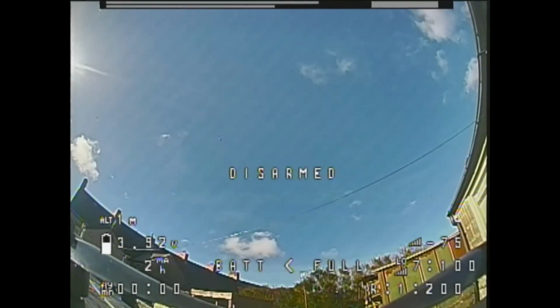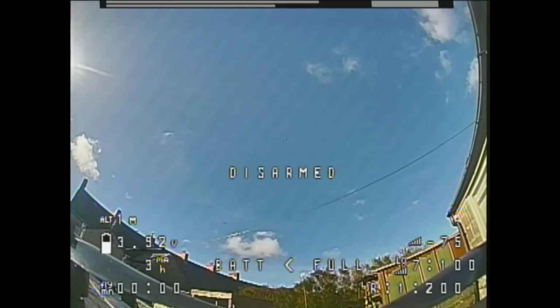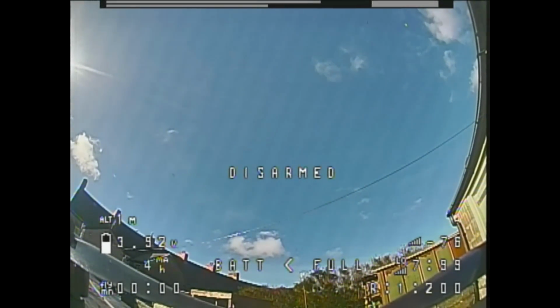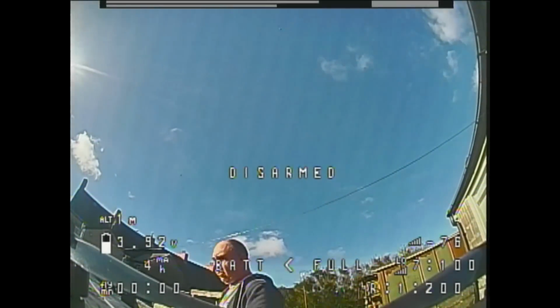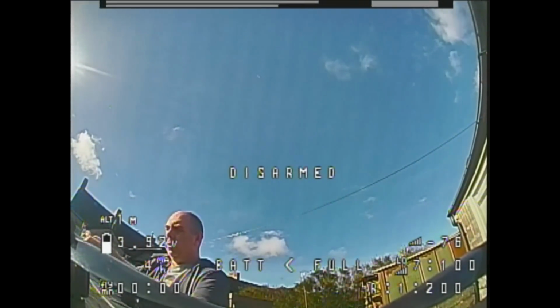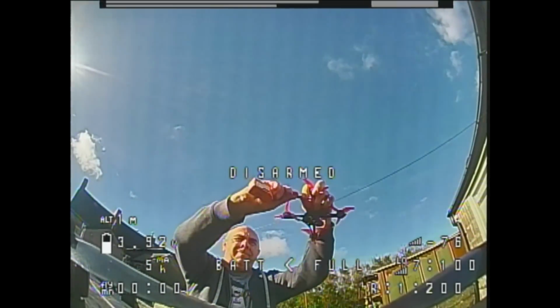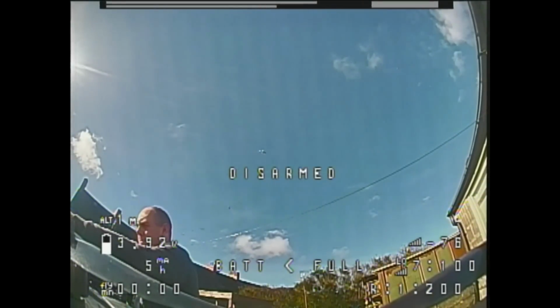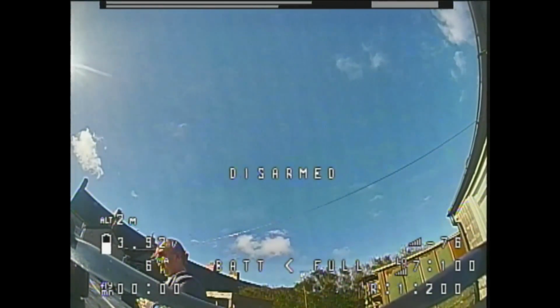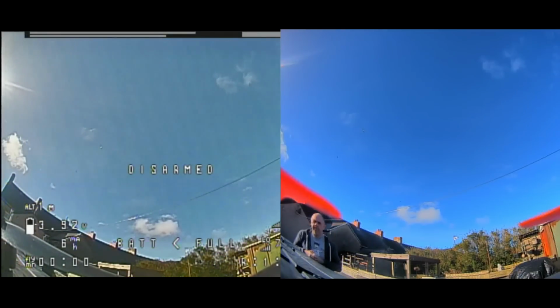Now, just to give you a quick view of the effect each system will have over the other, I have 3 ear units lined up about half a meter apart. And what we're going to do is power them up one at a time. We have got analog on first of all. That's what you're seeing here. We're then going to power on HD0. So you can see me doing that in front of the camera. It'll take a second or so for the HD0 to kick in, and then you will see that appear on the display. There we go.